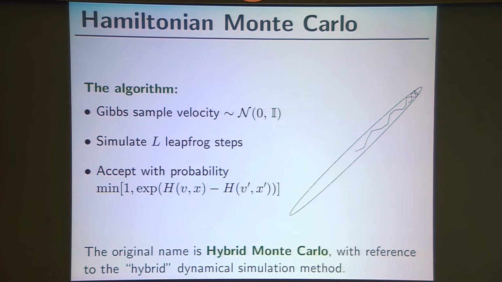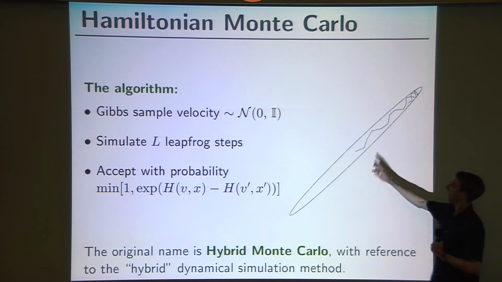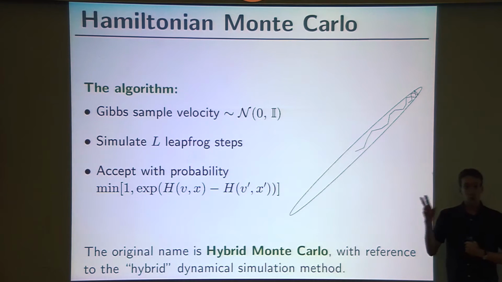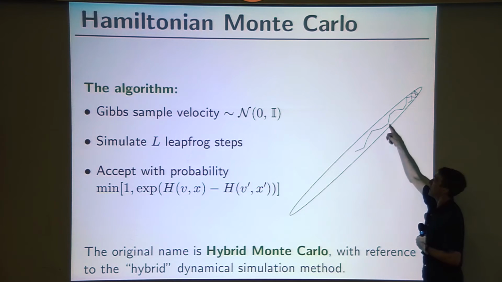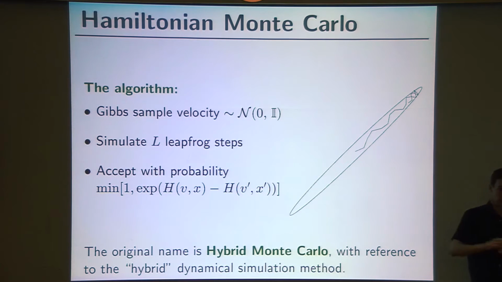So the sketch of the Hamiltonian Monte Carlo algorithm, just to remind you, is we've got a ball at some position in image space or state space. If I'm sampling from this bivariate Gaussian, I start here. I kick the ball with some random velocity drawn from a Gaussian distribution. I then simulate, you can see these jagged lines. This is an approximate rough simulation of what a physical ball would do rolling around the system.